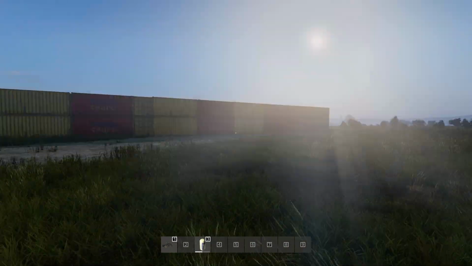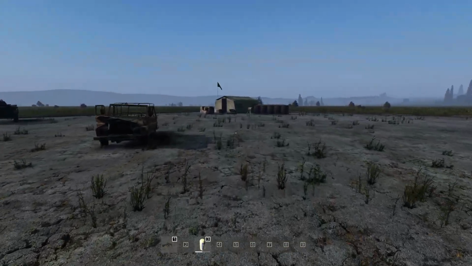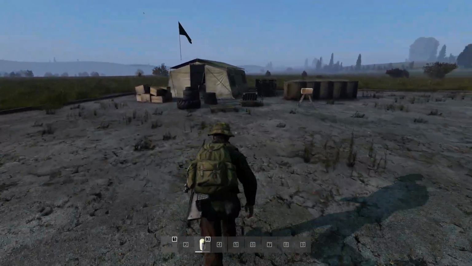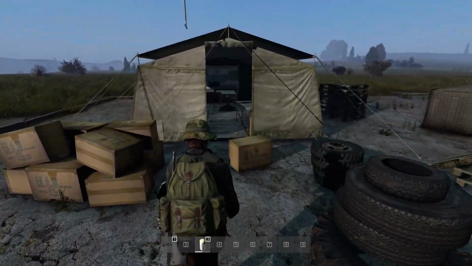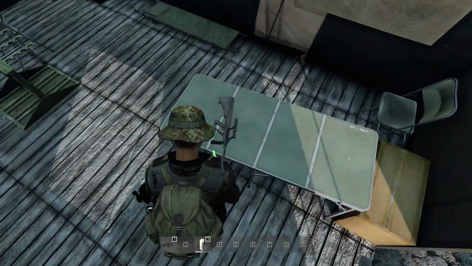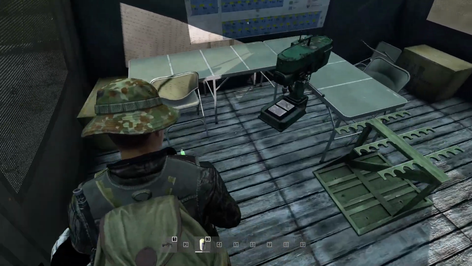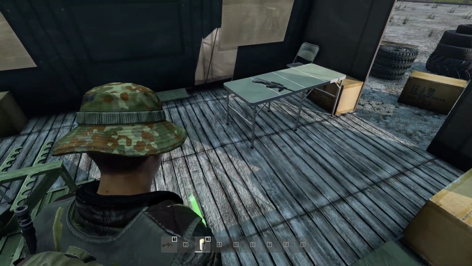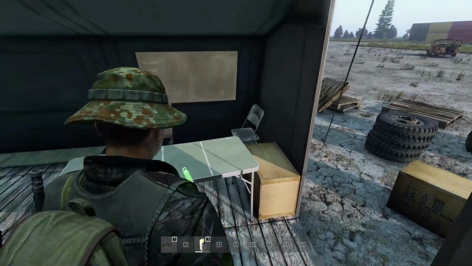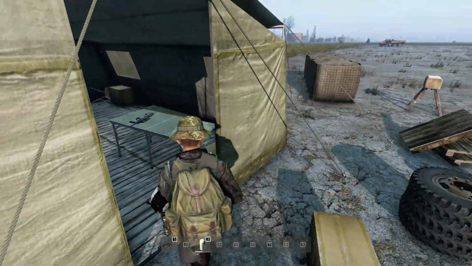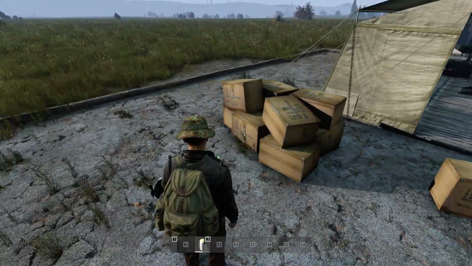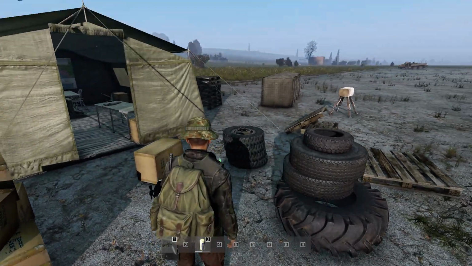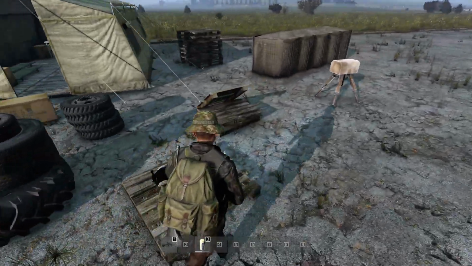So there's the maze that we talked about earlier, and this is the tent. So let's just go inside and see if anything spawned in. So the gun spawned in as normal, but we were expecting that. So nothing spawned in yet. But remember, it takes time for objects to spawn in the central economy, and things won't spawn in when you're there. So you can see how these little things have added that little depth of immersion, because before it was dead easy to spawn in the tent, and actually it was quite easy to spawn in those wheels. But all this other stuff you just couldn't do on console.